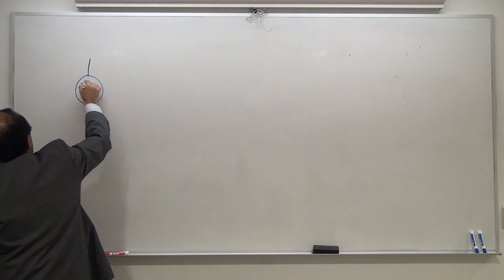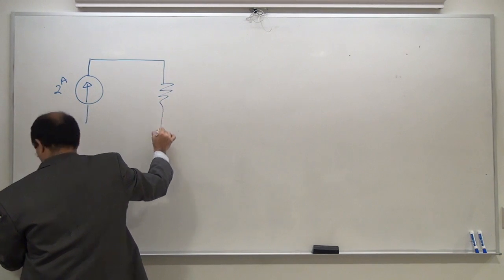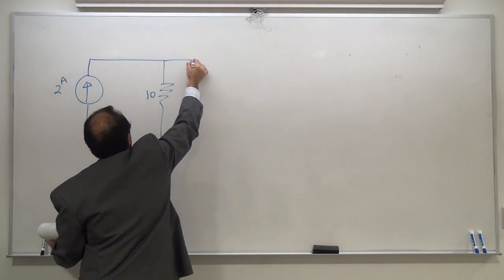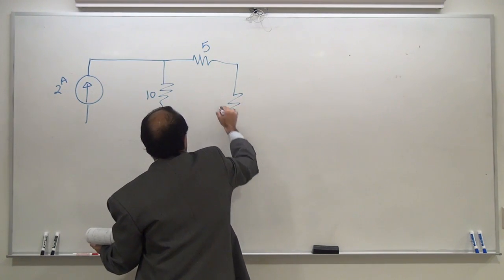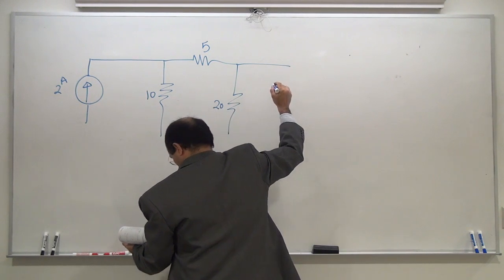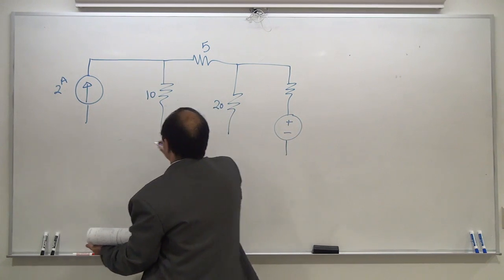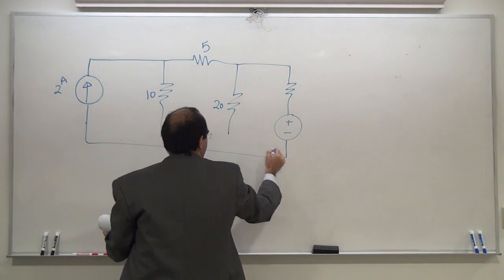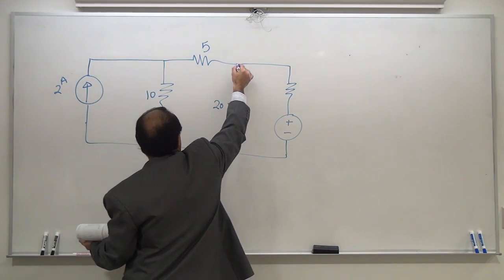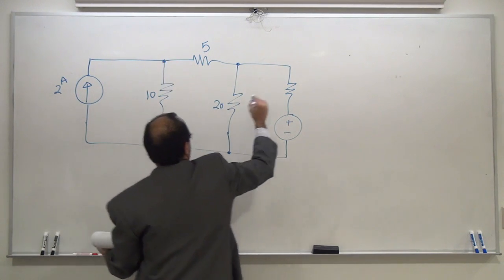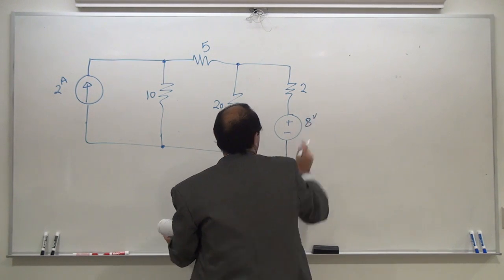Suppose you have the following design in mind. This is 2 amp. This is 10, 5, 20, and then a resistor and a power supply. So far in the examples I reviewed with you, I did not include a current source. Now you can see there is a current source in this structure. Okay.